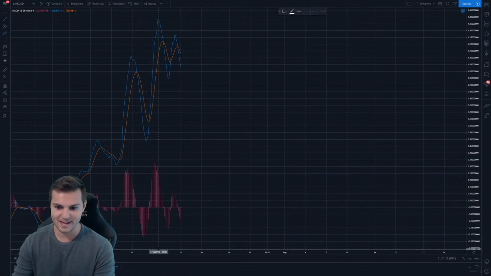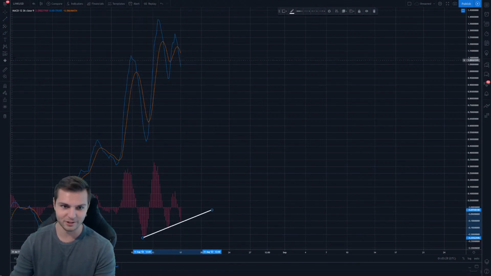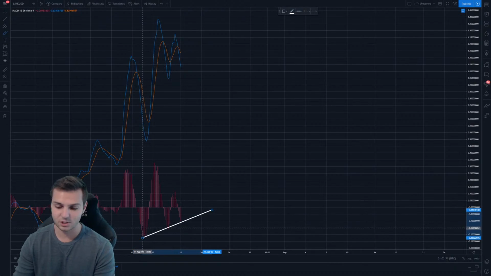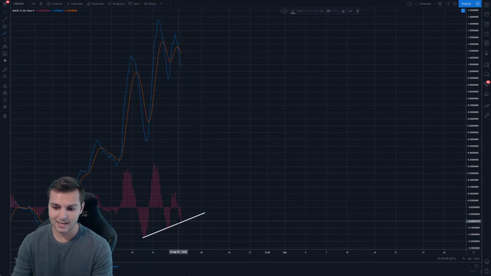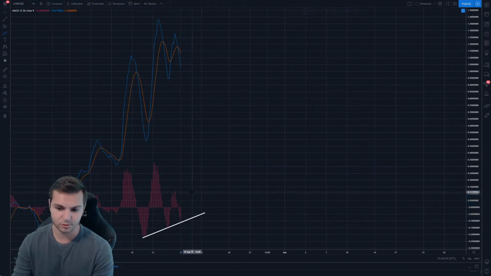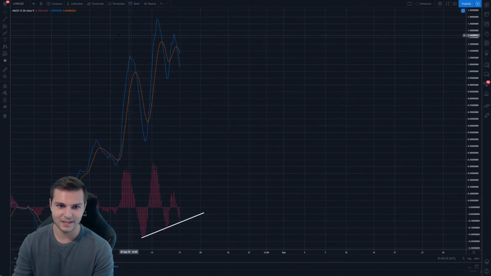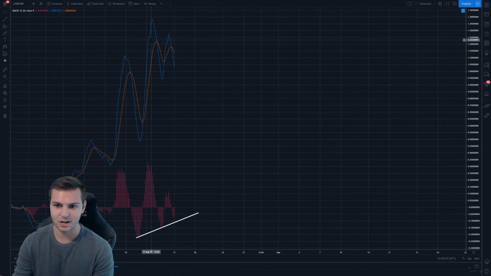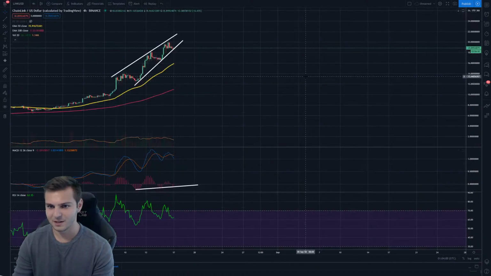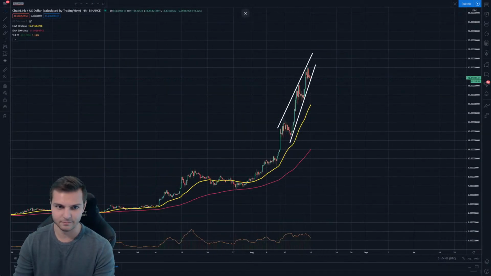If you guys don't know what I mean by that, this is triple bullish divergence because you have the bears getting weaker upon every attempt to swing to the downside. Now, this hasn't stopped yet, so we can't really say that this is triple bullish divergence until this guy rounds off. But if this guy stops right here and starts going back upwards, this is going to be triple bullish divergence for Link. Who knows? But then you have stuff like this, lower swing highs on your oscillators. Something about this just doesn't look right. I'm very hesitant.